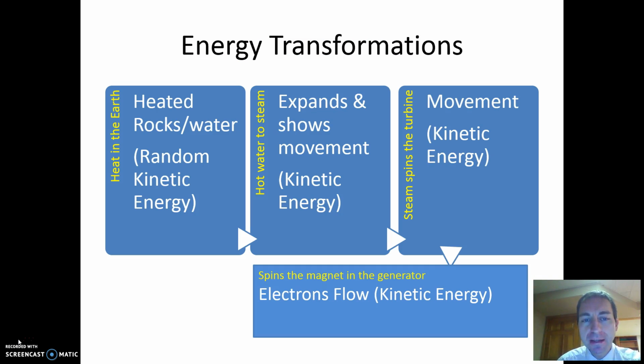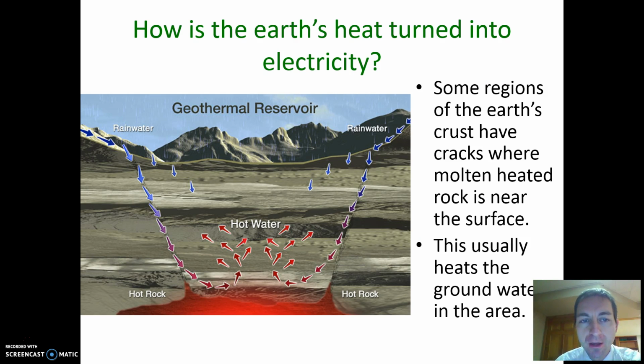Now, if we look at what are the energy transformations that happen when you use geothermal energy? It is simply by accessing heated rocks and heated water inside the Earth. You're taking advantage of that random kinetic energy and transferring it to water, and that's going to heat it up and turn it to steam. So in other words, it's just like coal power plants or natural gas power plants or even nuclear power plants in that something is heating up water, turning it to steam so that it spins a turbine and creates electricity, flow of electrons. So here's the typical way that you'd see it.